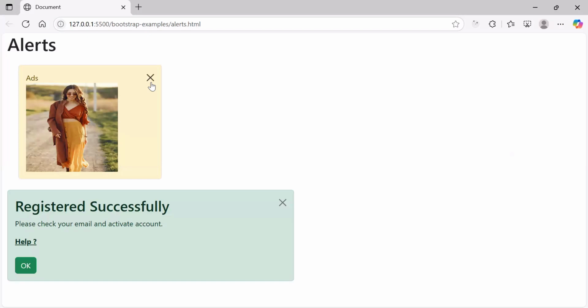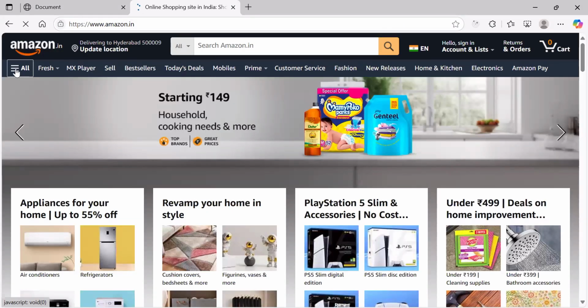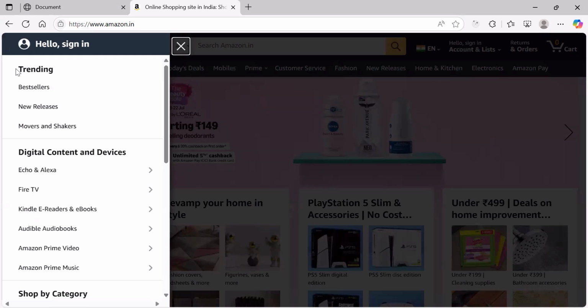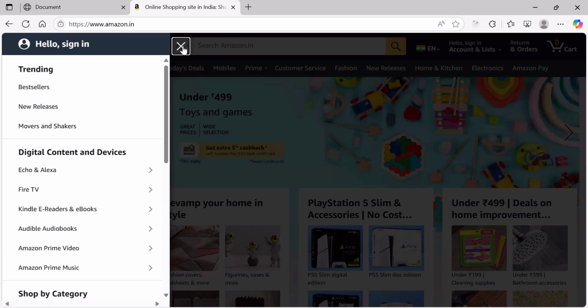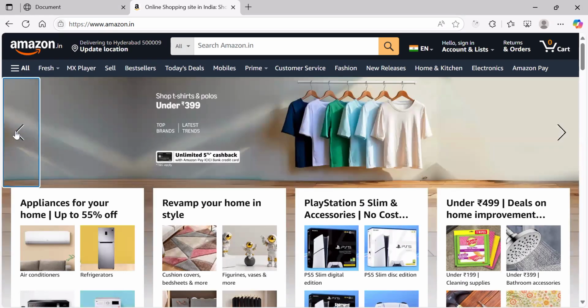I want a pop-up. Pop-up means it opens in the background, some text, picture, everything should be there. So you see Amazon. When I open Amazon, I click on this button. I want something like this. This also belongs to the same family as alert, but this is called off canvas. Suppose you click this one. This is called carousel. These are all components, right? What you designed is alert.